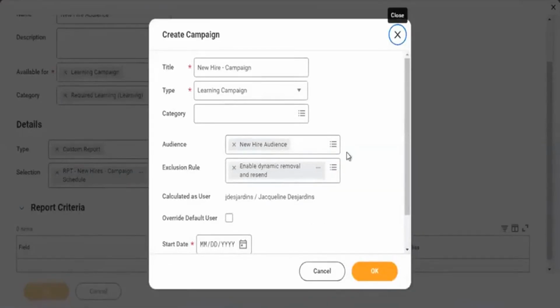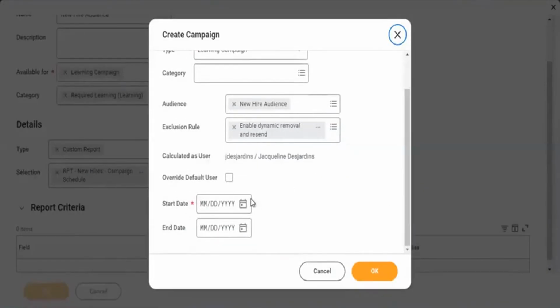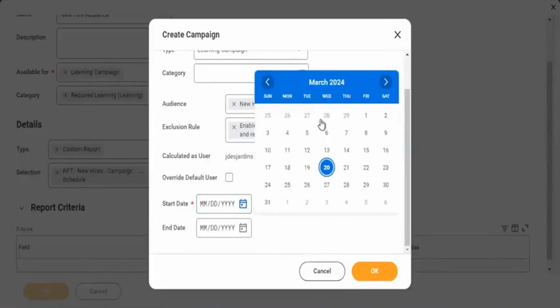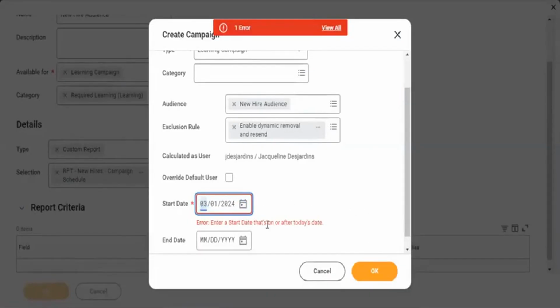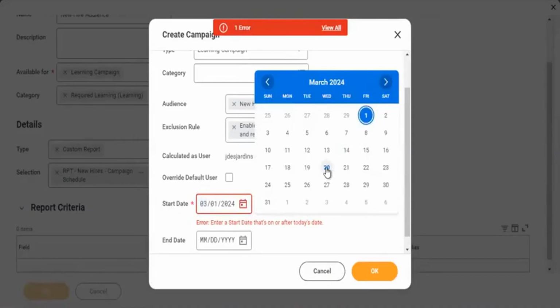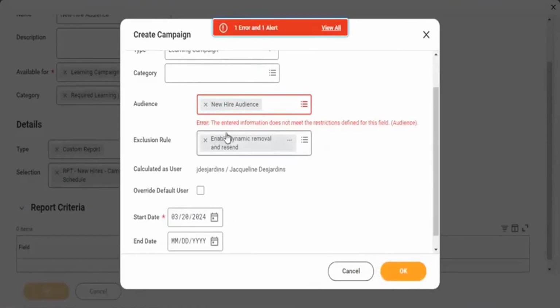Create a campaign. Now we have picked the report and the campaign should start from 1st of March. Let's give the date. It has started as a new date. We are going to remove the restrictions before this date.